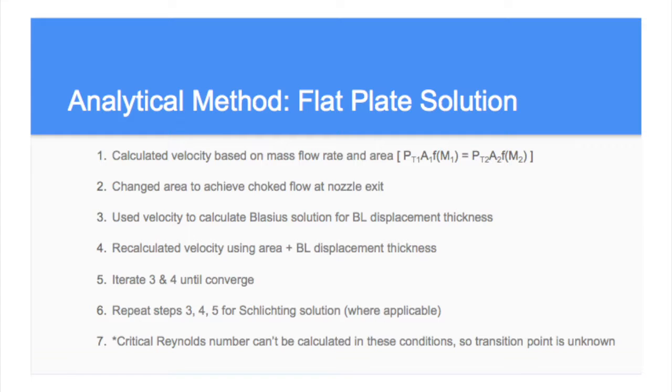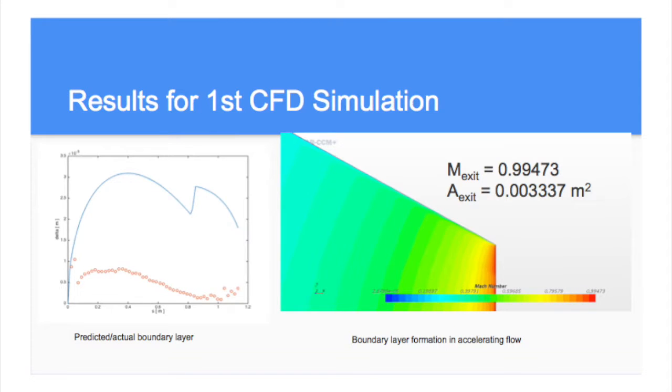Armed with the fluid velocity and location in the nozzle, we calculated the boundary layer displacement thickness. The boundary layer was assumed to constrict the area of fluid flow, so we would repeat the calculation until the velocities, areas, directly related to the displacement thickness, and mass flow had converged throughout the nozzle. We also carried out some CFD simulations to verify our analytical results.